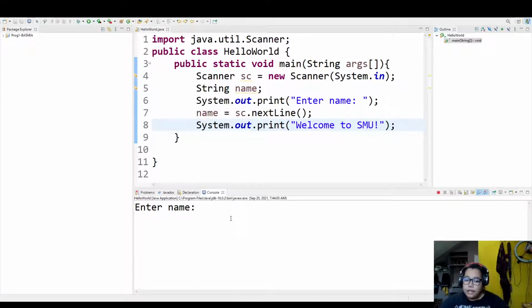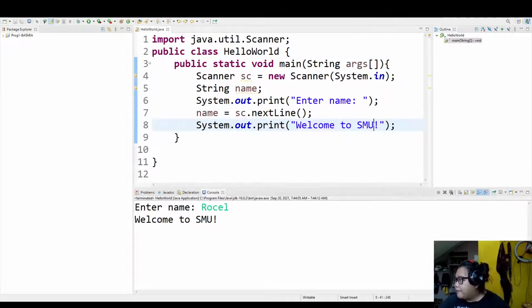So, you're going to enter a name sa loob nitong console. So, for example, Rosel, and then you're going to enter. Okay, so wait lang.